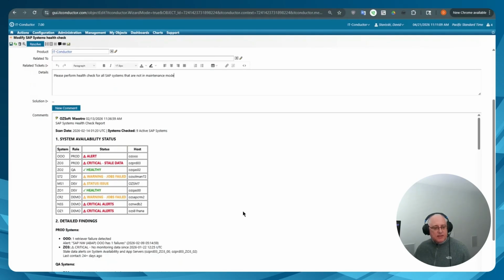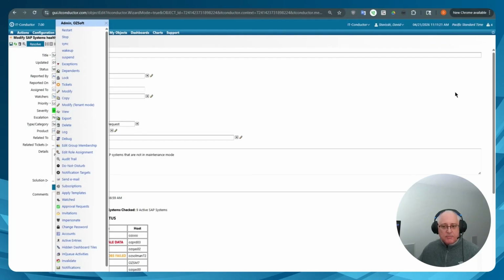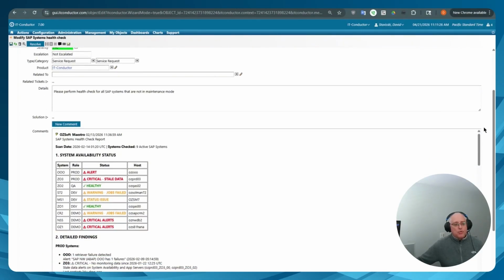Okay, so let's give some context. What are all these systems? This is for a tenant, right? The tenant is Audisoft. It's our sister company, and we use it as a guinea pig for testing and everything. It has IT Conductor already configured to monitor a number of systems. Because we have tools and a way to tell what's there, you don't really need to give details. In this statement, you just provide a very generic request.